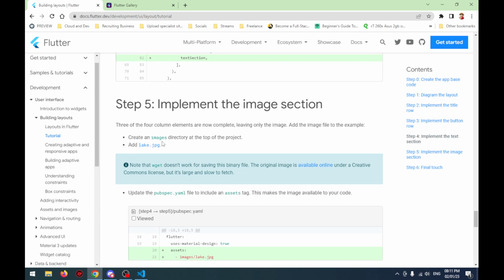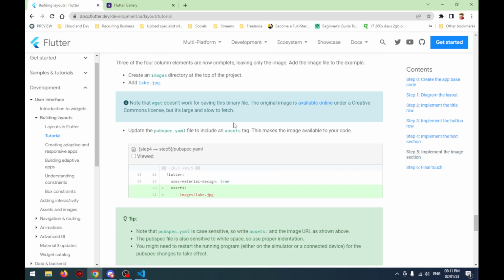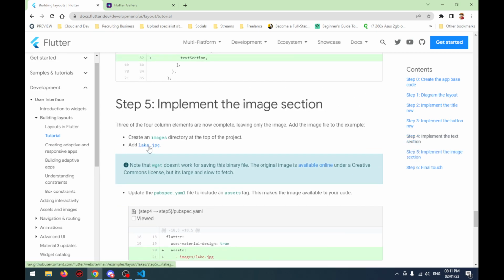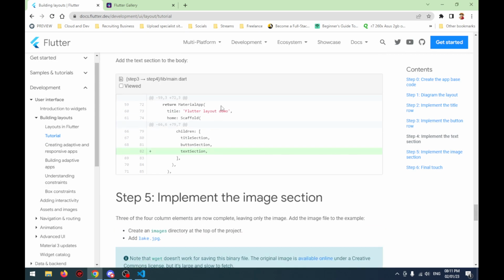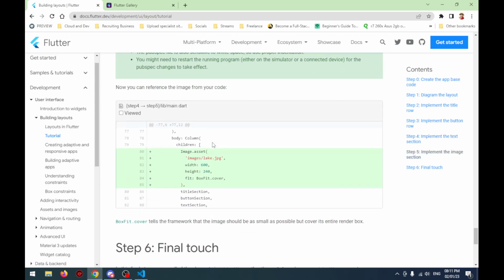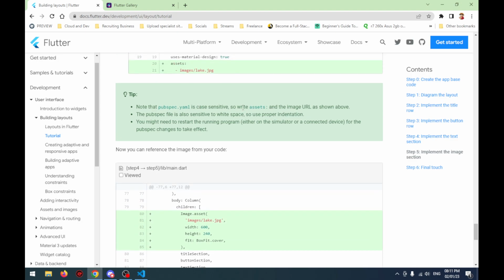Implement the image section, the lake, in Flutter. You have to download the image. You have to download it and store it locally so you can use the image. Implement the image section, and note that the image URL shown is also sensitive to white space or proper indentation. You might need to restart the running program, either on the simulator or a connected device.